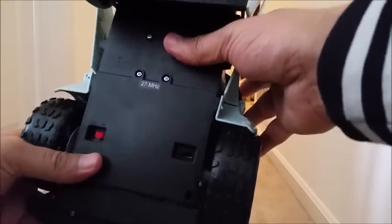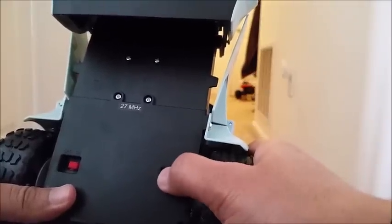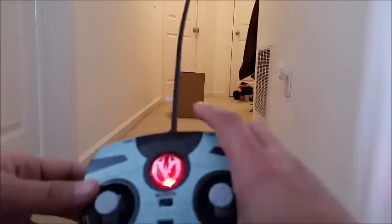I'll show you, under the vehicle there are three settings for it. So what setting do you want to keep? It is A, B, and C. If it is B here, it should be B on the other side. The same setting we will do for this remote.